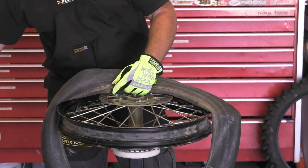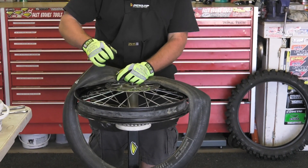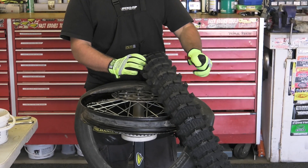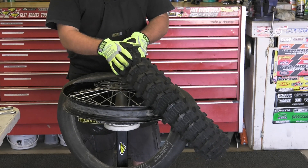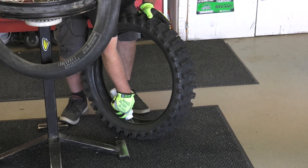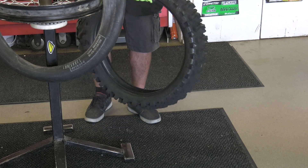We've pulled our tube out of our old tire. We're going to put our valve core back in here — one of the first things I like to do so we don't forget or lose our core. Tighten it up real good. Now we have our new MX11 tire. This tire is intended for sand and muddy conditions. We have some tracks out here in California that are pretty sandy — it works really well at Cahuilla, and Glen Helen early in the morning. It's fairly durable for a sand mud tire. At this point we're going to get a little baby powder, spray it in here — not a ton of it. This helps the tube and tire from chafing and bonding together. Spin that baby powder all the way around the tire.